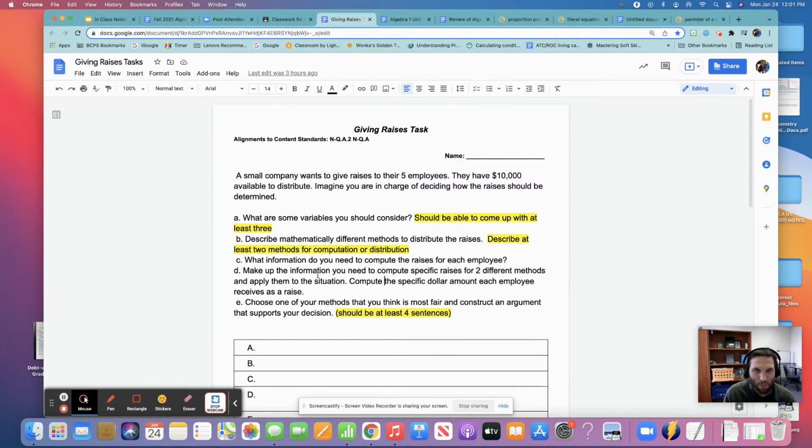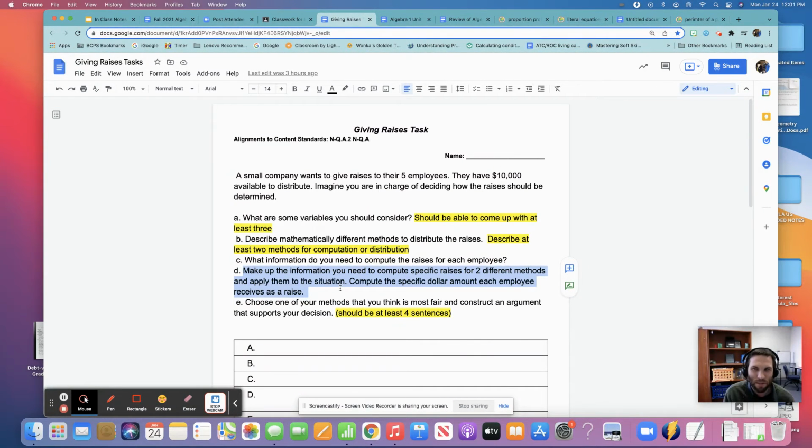Make up information you need to compute specific raises for 2 different methods. This is just like letter B. Letter B is using words to describe ways you could, and letter D is your attempt to put numbers to that description.